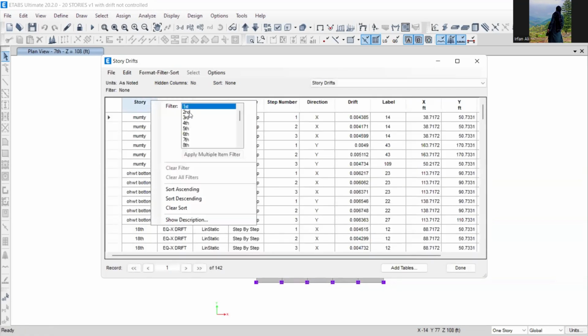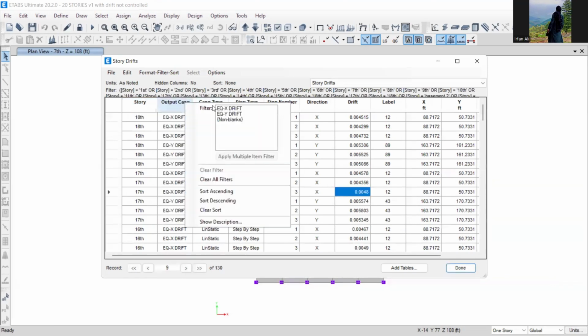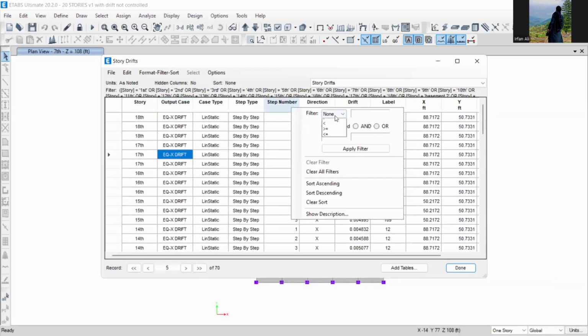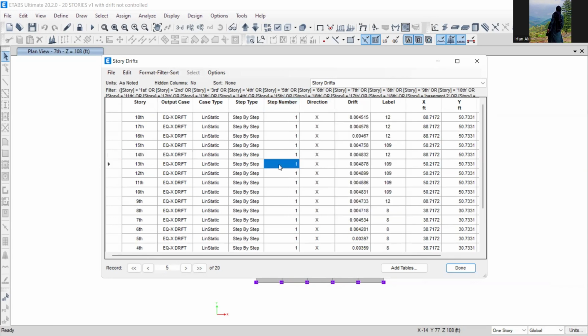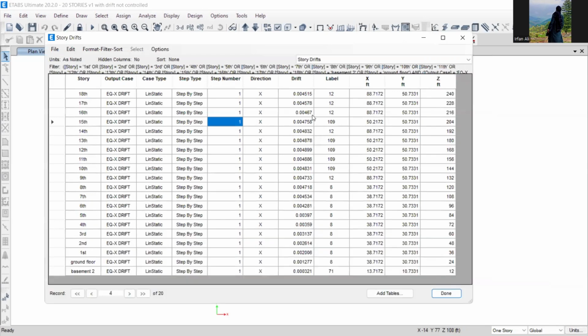Select the story ranges from the first basement to the top floor without the Monty, and in load case only select X drift, and select the step equal to 1 or 3 or 2. The results will be the same, and direction only X. So these are the drift ratios, because it can give you results in terms of drift ratio. Then you have to compare it with the drift ratio in the table as per the ASCE.